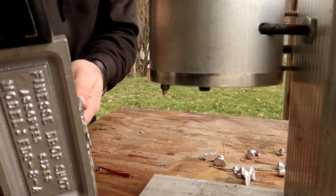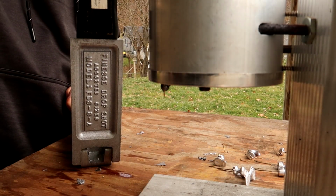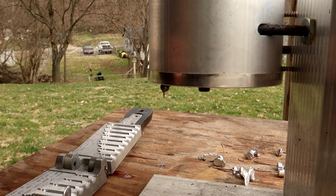And you notice, even though this thing is not heated up at all, still a fairly decent pour there. These are a little different. You don't need hooks for these, obviously. These are just weights. They have what's known as line locks. There's line lock swivels, actually.